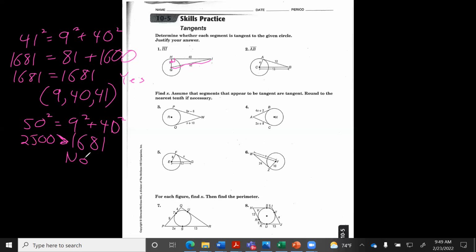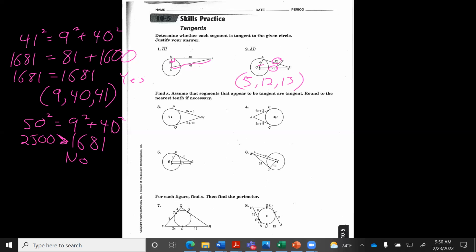On number 2, this one was labeled clearly. Now, you didn't have to do a whole lot of work here either. Just like I said, you could recognize this as a triple. That one, you can recognize that it's not a triple. What's the triple that's very close to that? 5, 12, 13 is a triple, right? On here, we have 4, 12, 13. Well, 2 of those parts are the same as this triple. Could this be a right triangle?